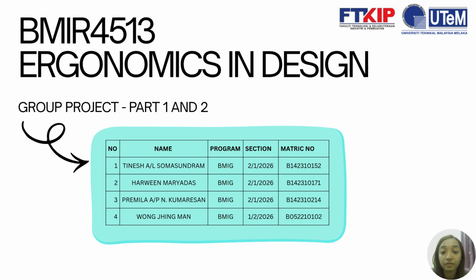This project focuses on ergonomic evaluation of three workstations in the FTKIP workshop, which are the welding workstation, sandcasting workstation, and cutter machine workstation. The aim of this project is to identify ergonomic issues faced by users and propose design improvements that can enhance the safety, comfort, and overall work performance. Throughout this presentation, we will discuss our analysis, findings, and proposed workstation designs.